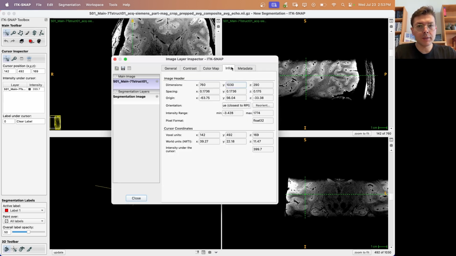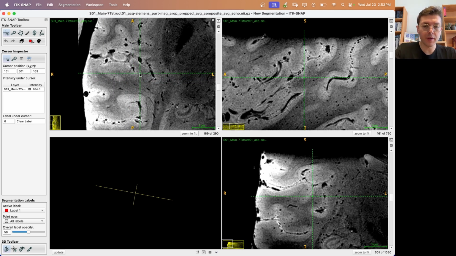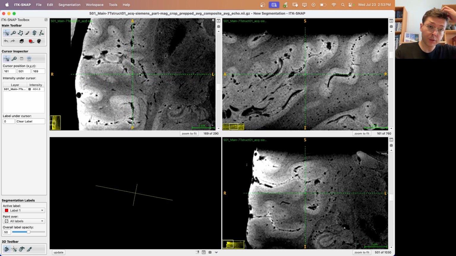A few details here, you can see that actually this image is at roughly 0.175mm isotropic resolution because during the pre-processing we upsample the data, motion correct, and average everything together. This gives a bit of an advantage. But okay, now I'm going to just focus on how I would do segmentation on this data. Only in one region, Heschl's gyrus, and not really focusing on the rest of the brain or not using any T1 weighted image and anything like that.